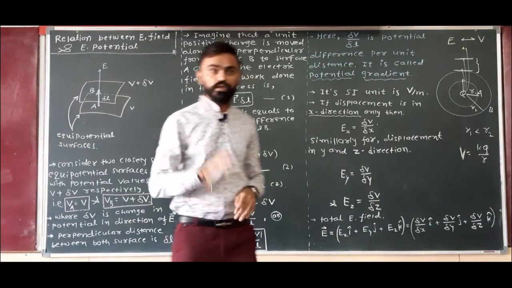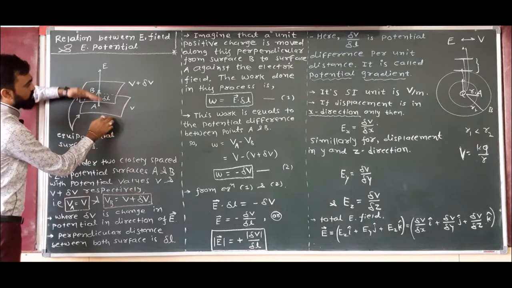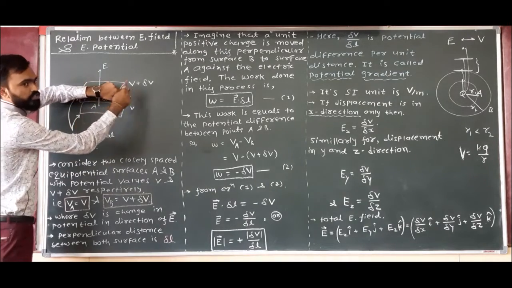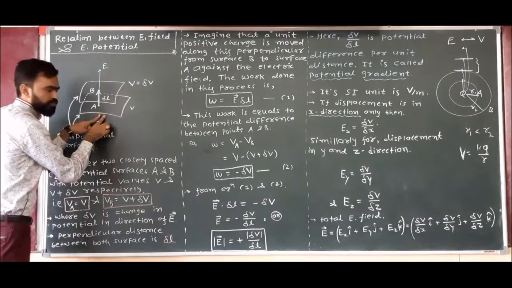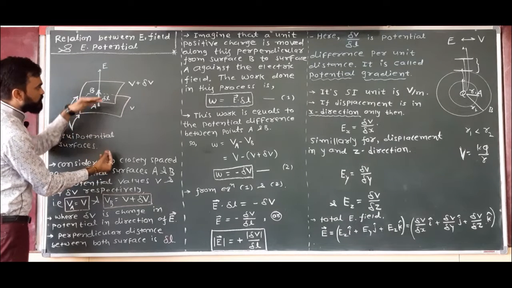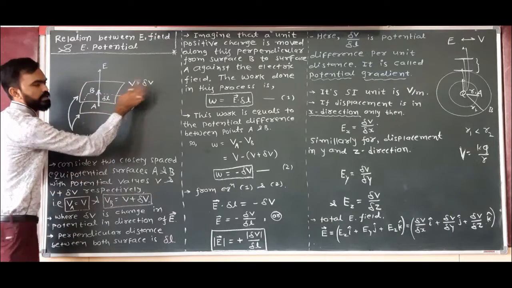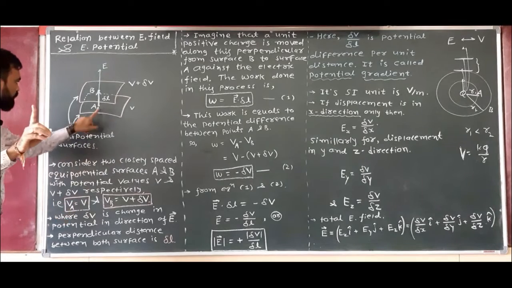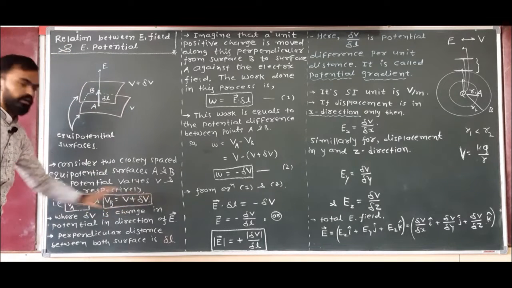So the potential of the first surface, let us assume, is V. The potential of the second surface, when you move by delta L distance perpendicularly along the electrical field direction, gets changed, and this change in potential is delta V, so the total potential is V plus delta V. The surface relatively closer to the source has potential V, and the surface comparatively farther away has potential V plus delta V. So potential at point A is V, and potential at point B on the other surface is V B equals V plus delta V. Got it?